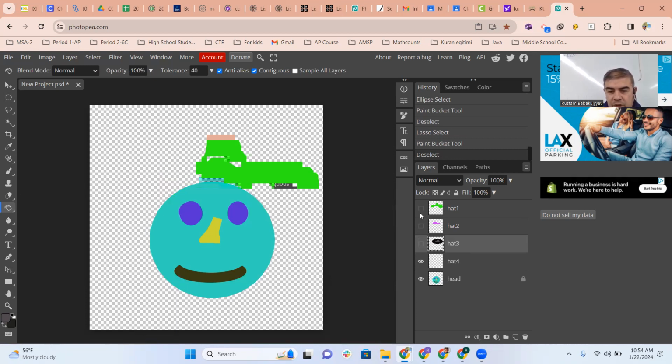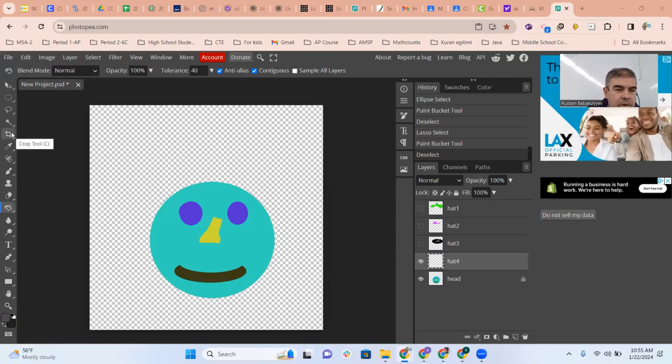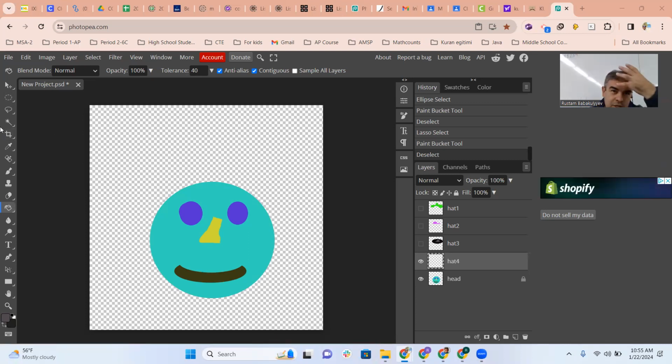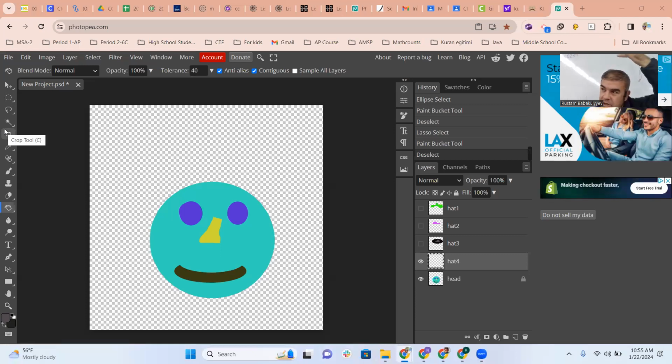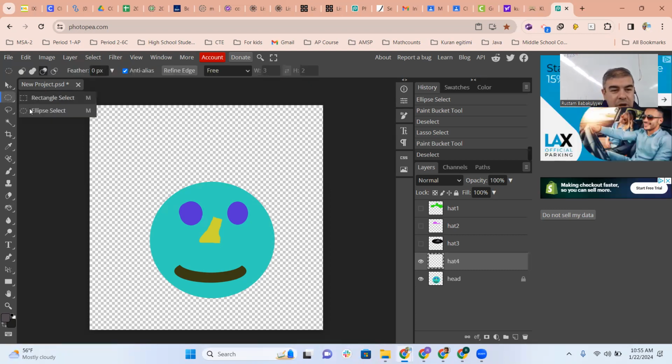Now I need to draw the last one. The last one, let's make it, what kind of hats we have? Or let's do the, you know, the European style hats. I don't know what they're called, they're cylindrical. They would put them on in early 1800s in France, but particularly England, or let's do that one. I think so. I don't know what it's called. So I'm gonna do that.